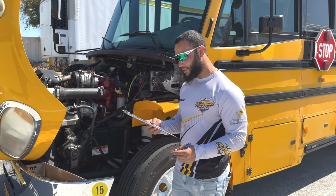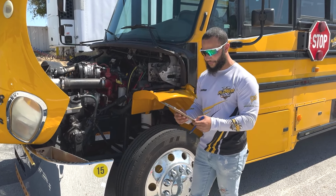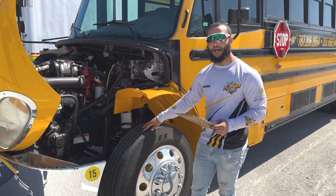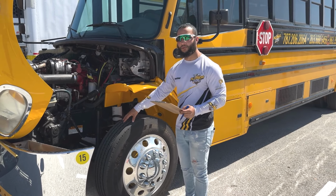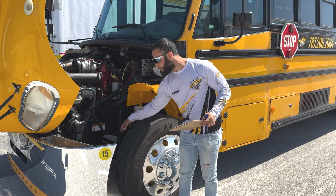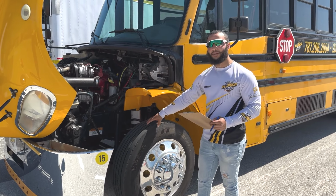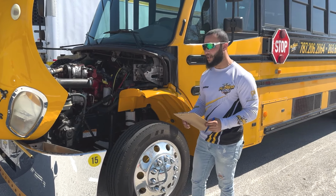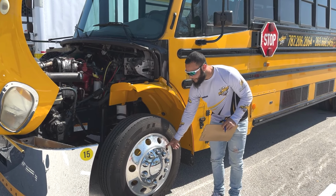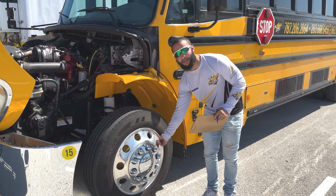All right, that finishes the steering system. Next, we're gonna move to the steering axle. First on the checklist we have is the tires. So my tires are properly mounted and secure. They have no cracks, no cuts or bubbles. There are no bumps or bulges on my sidewalls. My tires have good air pressure, and I can check that with a pressure gauge to the valve stem. The valve stem and cap are secure with no cracks or leaks, and my cap is on tight.